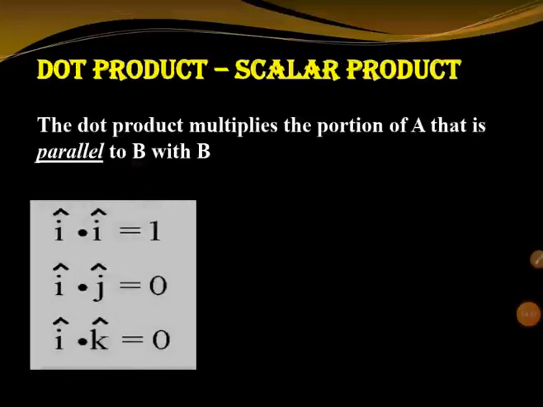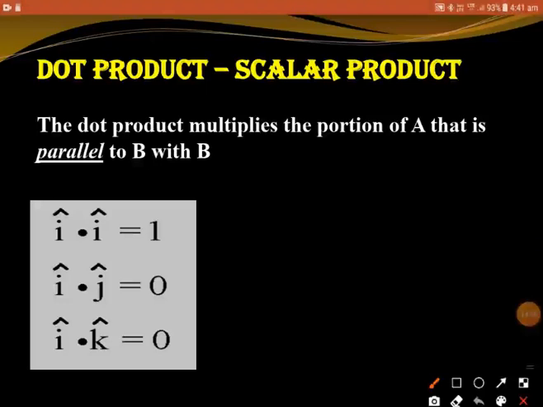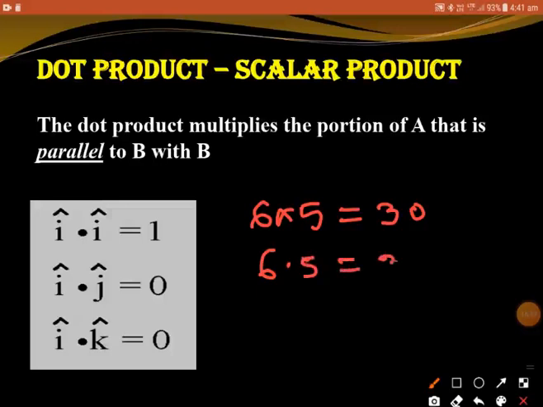Now let's see about the dot product, which can also be called the scalar product. This dot is the multiplication symbol of algebraic multiplication. Suppose we want to say 6 multiplied by 5, then we simply write 30, right? And we may also write 6 dot 5, this is also equal to 30. But this dot is not a decimal point, okay? Rather, this represents multiplication in algebra.